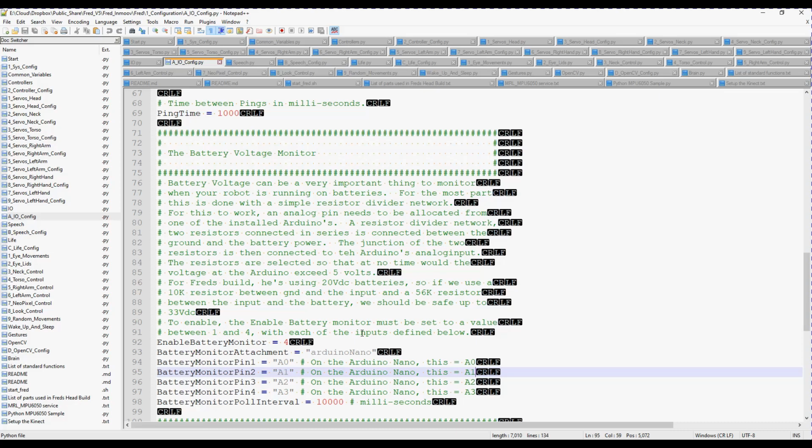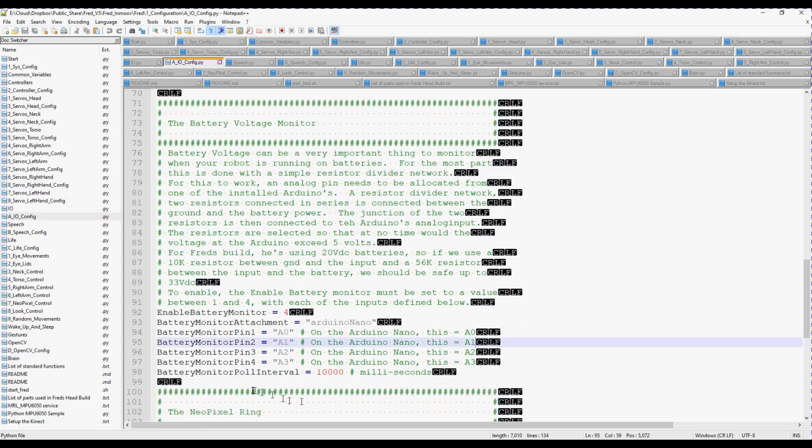Now I've connected the currently selected power source to A0, and I have got a video on that where I've put all this resistor divider network in for this. A1, A2 and A3 I haven't yet connected to anything, but they will be connected to the 2 batteries and the external power source when I get to it. I did create a poll interval for it, but I'm not using that in the actual program because it doesn't actually work that way. But more on that when we get to it.